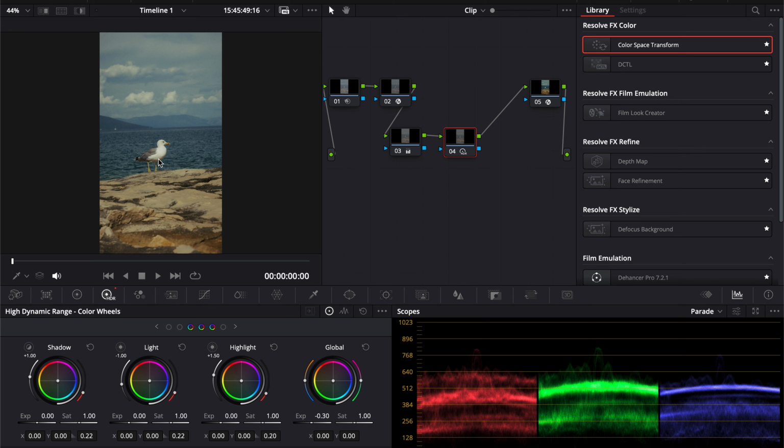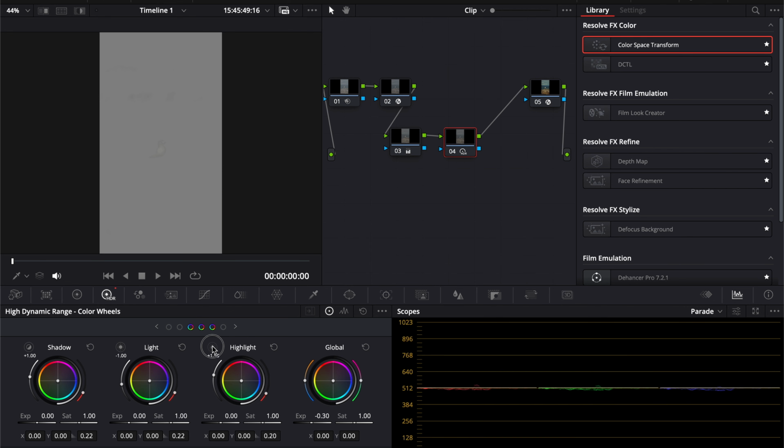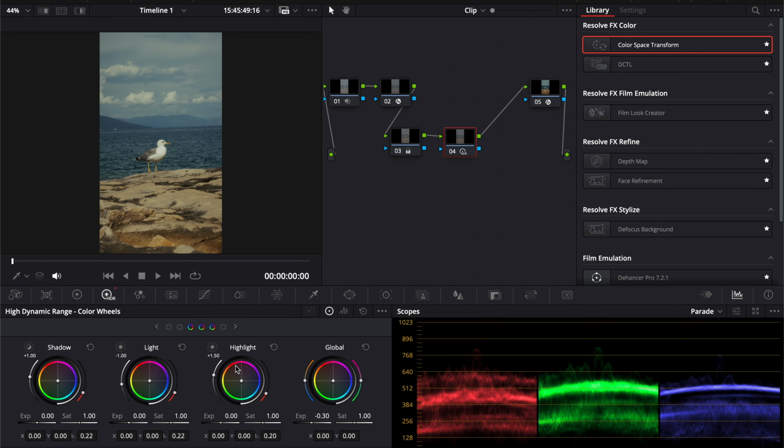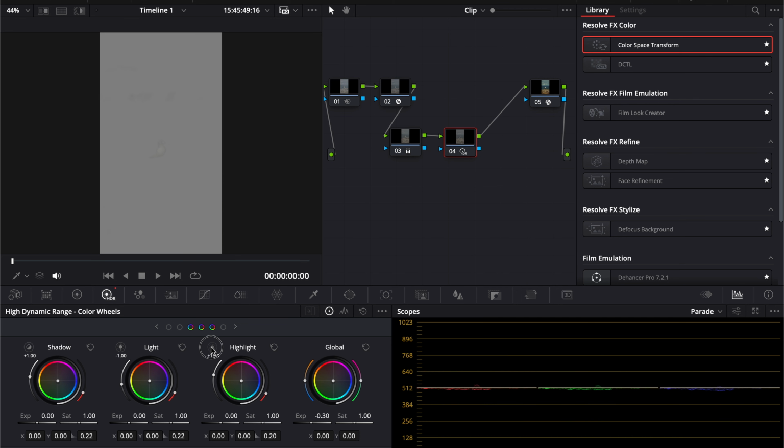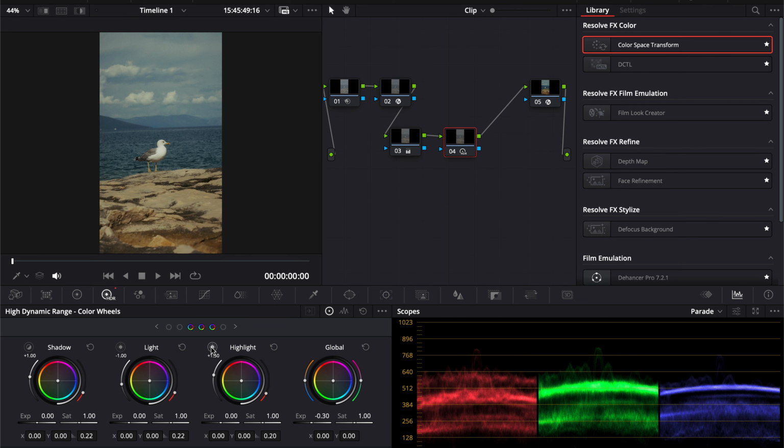If I want to adjust the white of the seagull, that is a little bit too high, we can click on this button, and you see that now it is isolating a bit of cloud and a bit of the chest of the seagull.